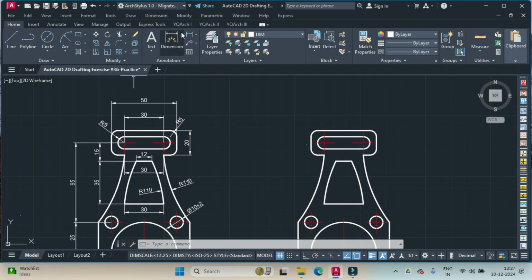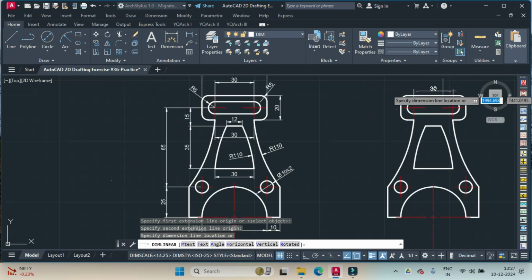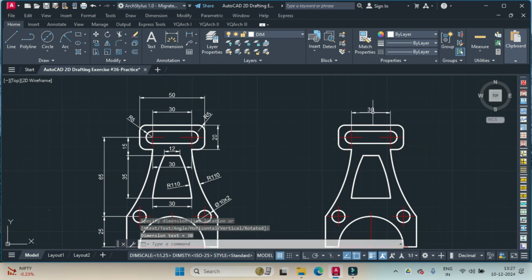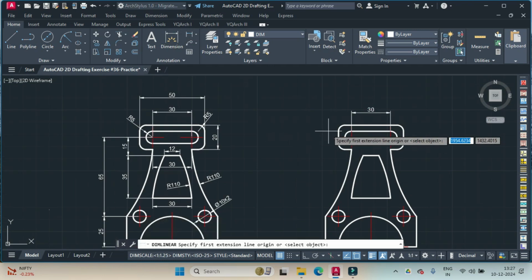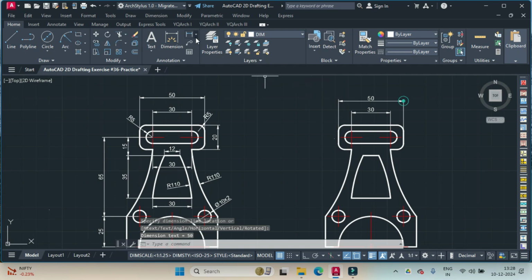So we select first linear dimensioning, click over here and click over here and this becomes 30 units. Again linear dimensioning, click over here, click over here. This is 50 units.